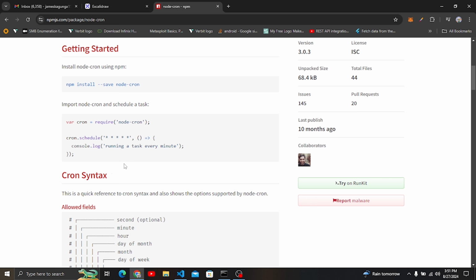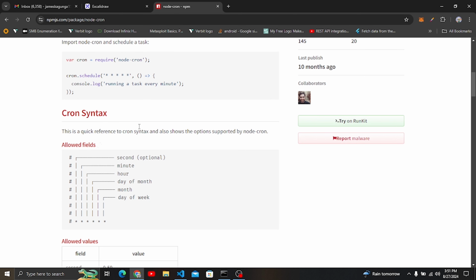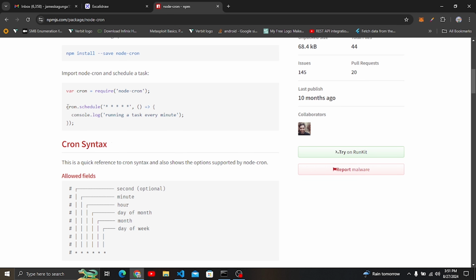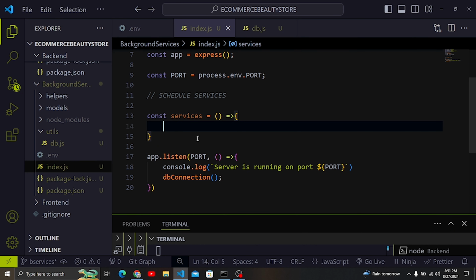We can copy this, and I want you to notice something. We have five asterisks here, and that's why it runs every minute, because the fifth one represents minute. But if you add another asterisk, it runs every second. So I'm going to copy this and paste it inside here like that.